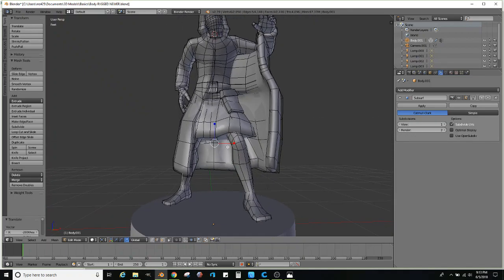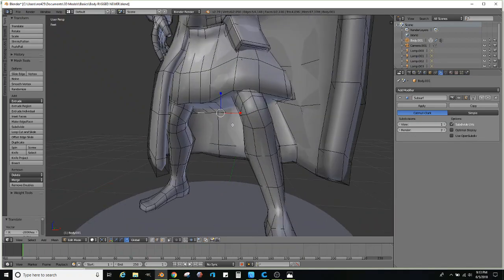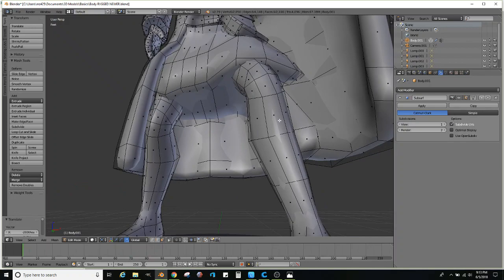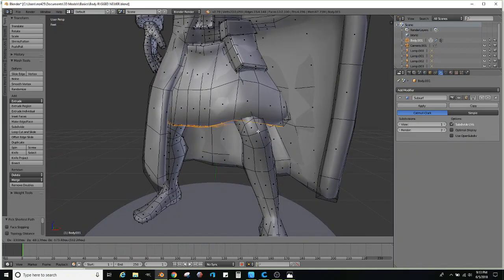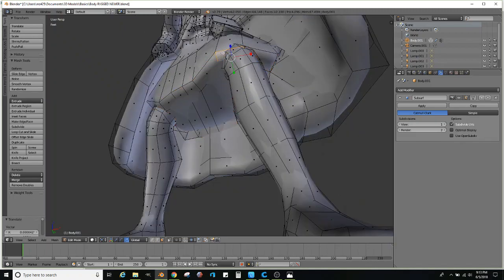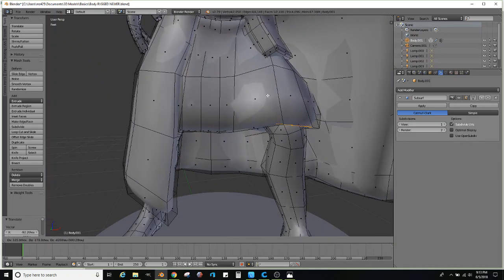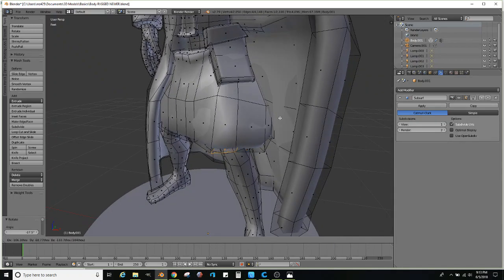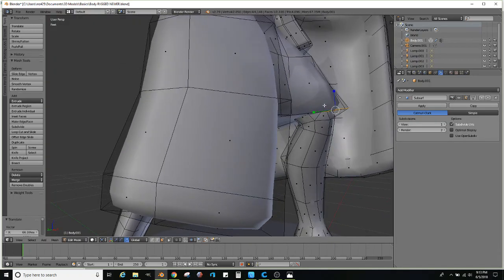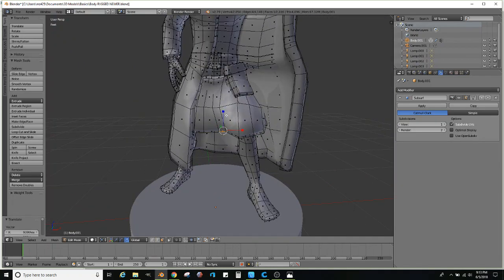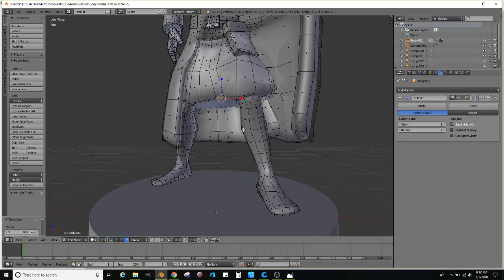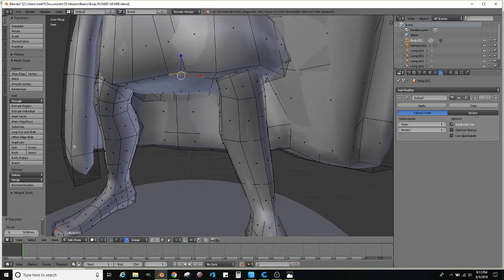Anyway, okay, so that's that. Let me bring this down just a little bit, like so. And this needs to come out a little because it's got to match up with the knees, like so. Okay, cool. Alrighty, and then let me thicken up his boots. Gonna give him some kick-ass boots.